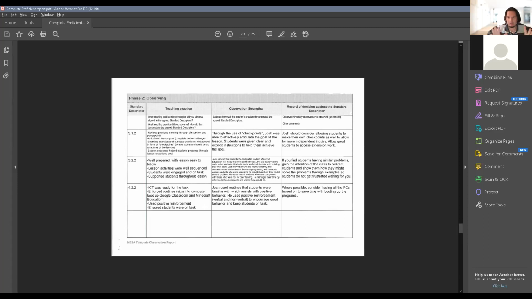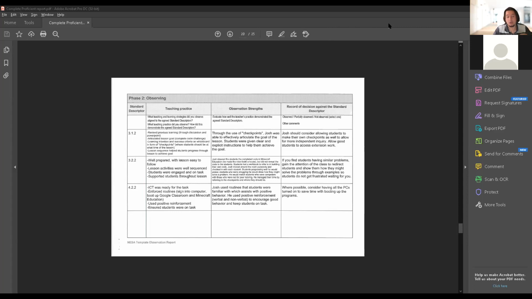Now, to make your life a lot easier, if you want to collect 7 pieces of evidence, you are by all means welcome to. If that's going to make it a little bit easier in your head to have an order or a sequence of how many pieces of evidence you need, by all means, you can get 7. However, I would suggest that you get 6 pieces of evidence and use your observation as your 7th. Does that make sense?